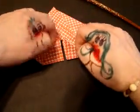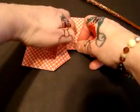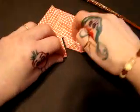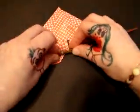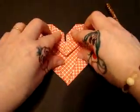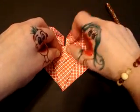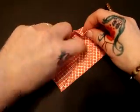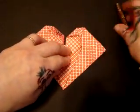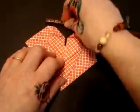Okay, it still doesn't look like a heart. Just be patient. Now we're going to fold these points in. Whoa, you have to push really hard with that. You hurt me. Oh, don't be a baby. Now do the other side. Okay, turn it around. You see these flaps right here? We're going to lift them up and tuck them under here. What about these pointy sides? Well, I'll show you.